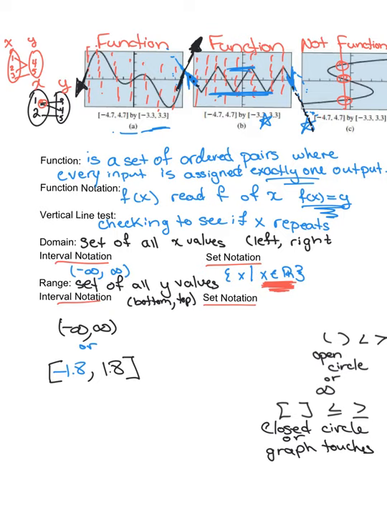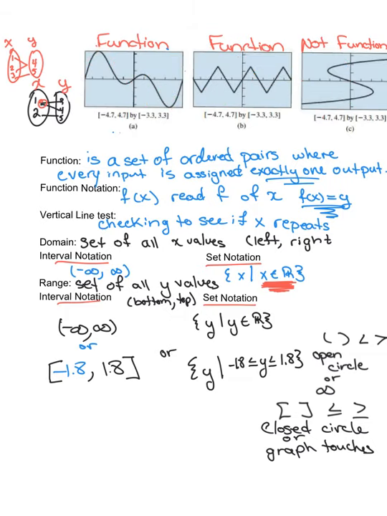Okay, so set notation would now say the y value such that y is in the set of all real numbers if you thought that it continued on and on and on, or you would say y such that y is in between, so we had negative 1.8, y is in the middle, to positive 1.8. And either one of those I would accept as the true answer. Okay? Now I am going to erase some of this graph.